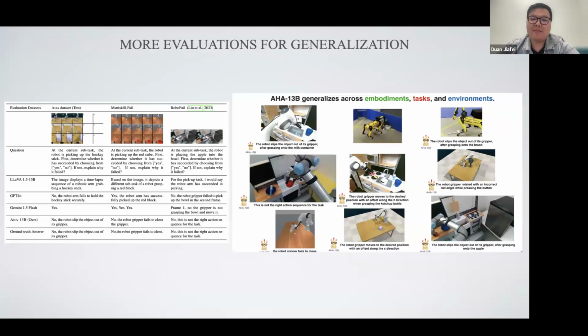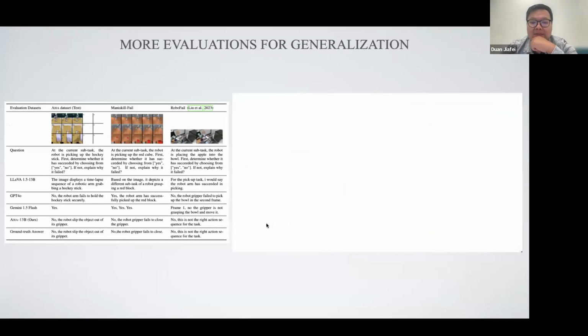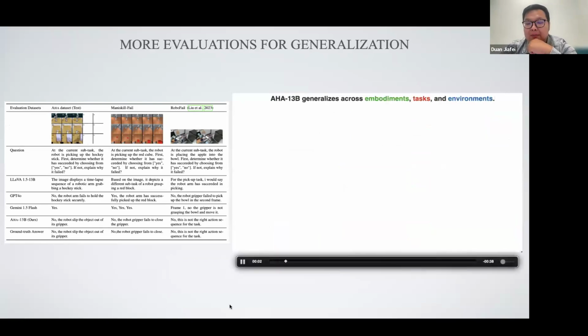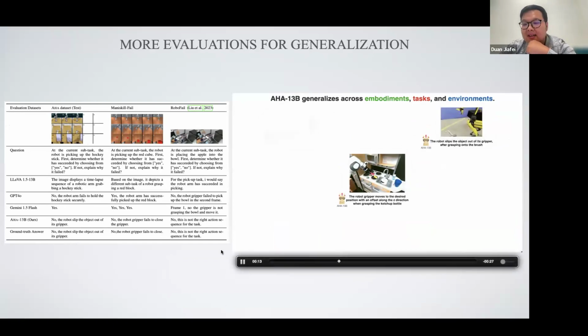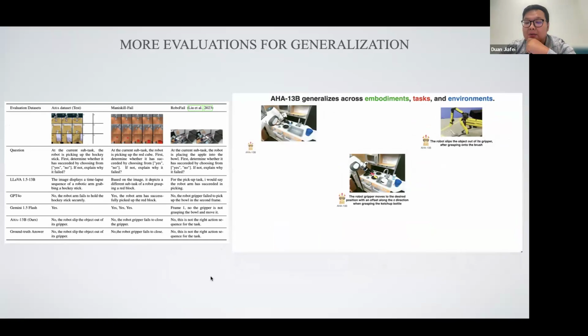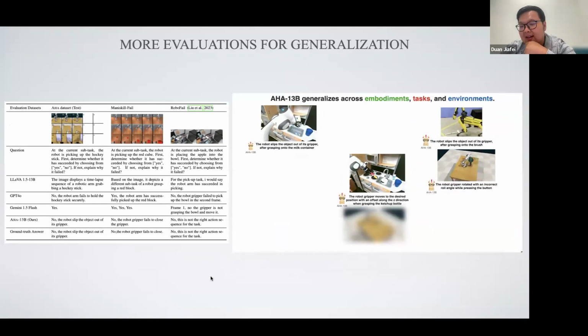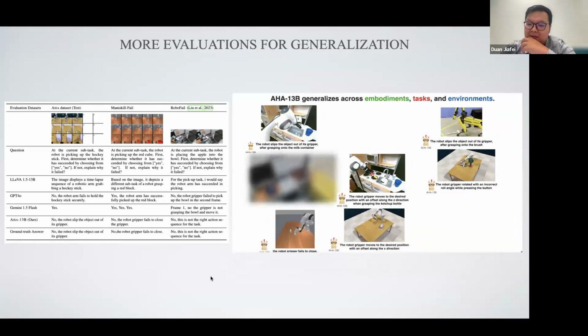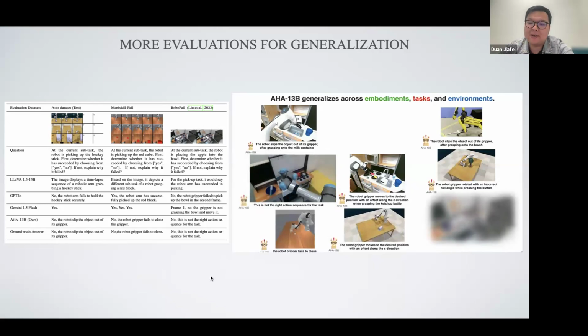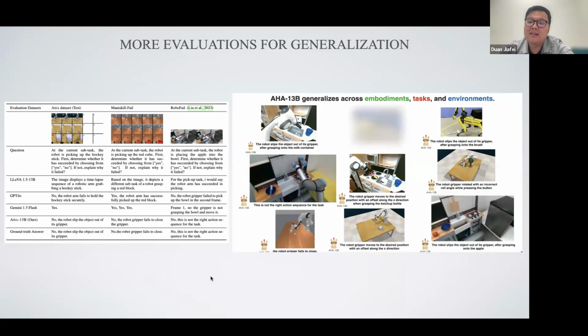And here are just more examples to show AHA's capability in terms of reasoning across different embodiments, different tasks, and also different environments. As you can see here, there's the prediction of AHA versus the ground truth answer. And on the right side are videos showing that we evaluate AHA on different video sequences of robots that are not from the training data, with totally different camera views, different environments, and a totally different visual domain. And we show that AHA really works well in terms of providing decent reasoning to explain why something failed.